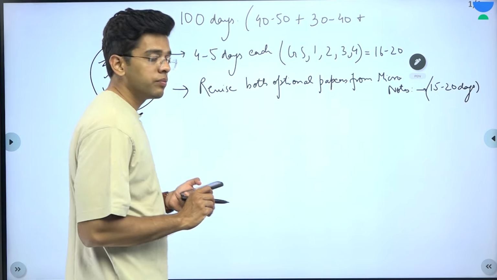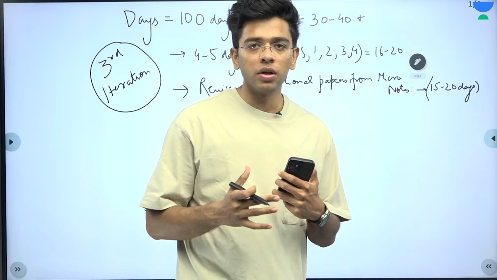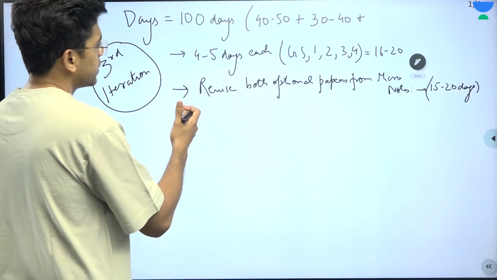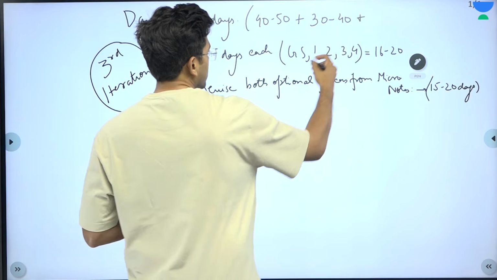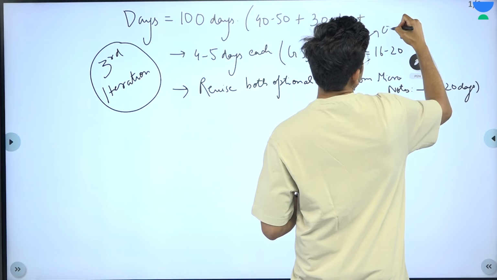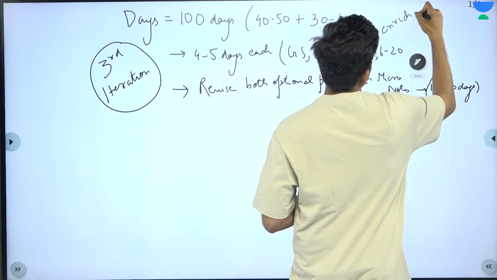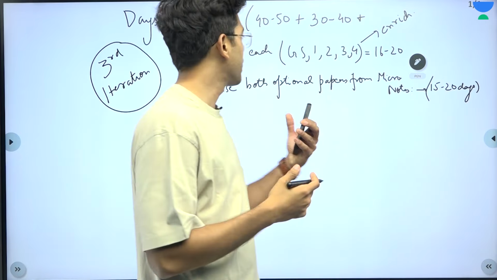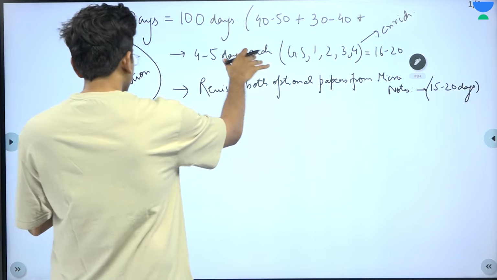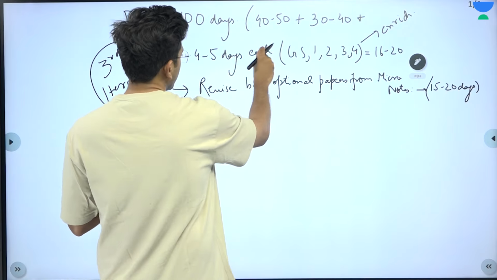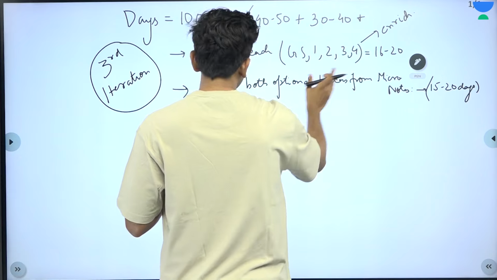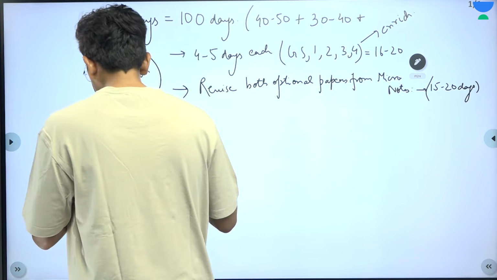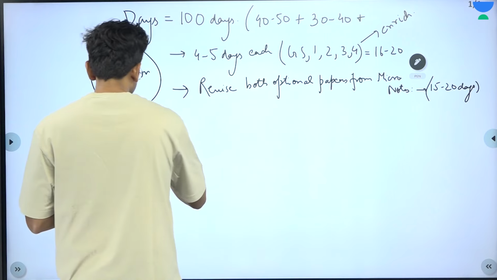Now, what are the main objectives here? So this is the last iteration. One of the main objectives here is that we need to revise the syllabus well from the micro notes. We need to enrich this content with current affairs, because now you're approaching mains, so you need to write better answers. And everything that you have been revising till now, you need to apply it again. So we are doing this. We are down 4 to 5 days each for GS, and we are down 15 to 20 days each for our optional subject. So what are the basic objectives that we have in this iteration?